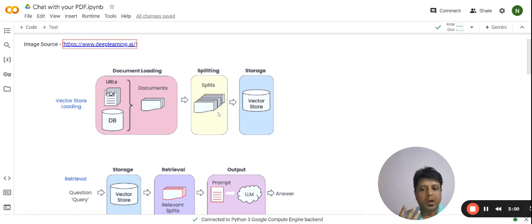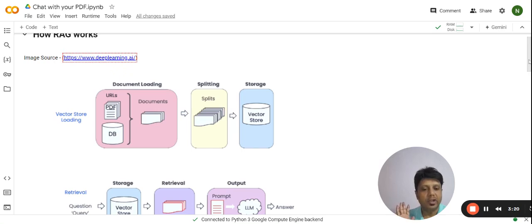So let's say out of 2000 chunks, we just retrieve 5 chunks. Then we send these 5 chunks along with the query to the LLM, and the LLM then refers to those splits and generates the answer. So this is how the whole RAG system works.